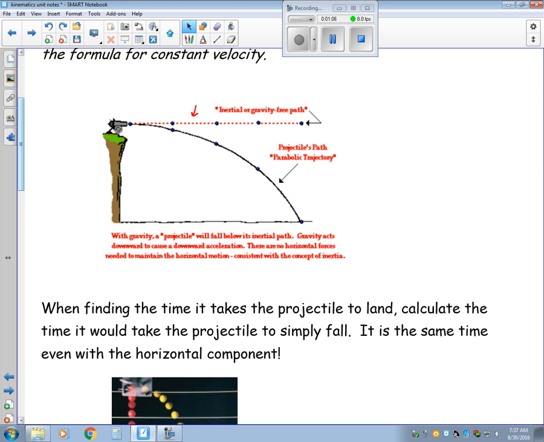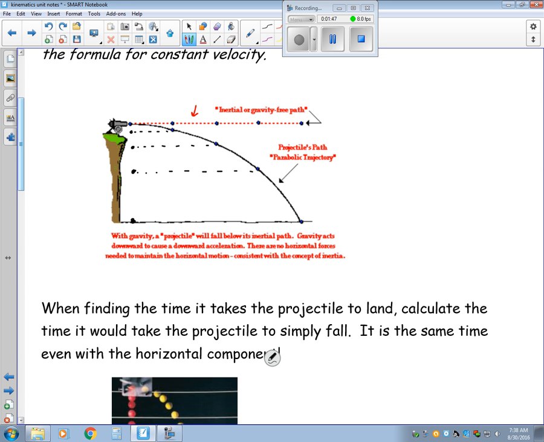If I were to drop the cannonball, it would begin to accelerate. In fact, I want to redraw this and make this look a little nicer. So first off, notice that I'm keeping these in line with that one. So you guys see how the spacing changes. So that shows that the object is accelerating.